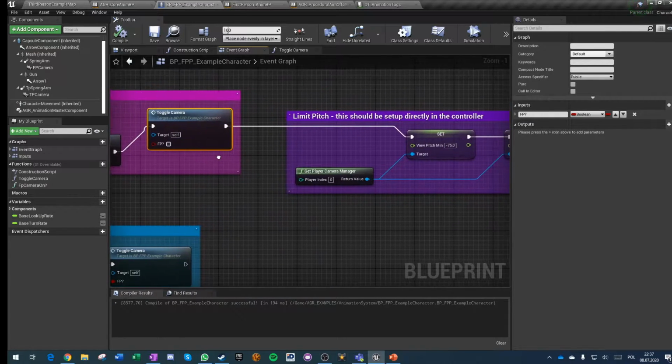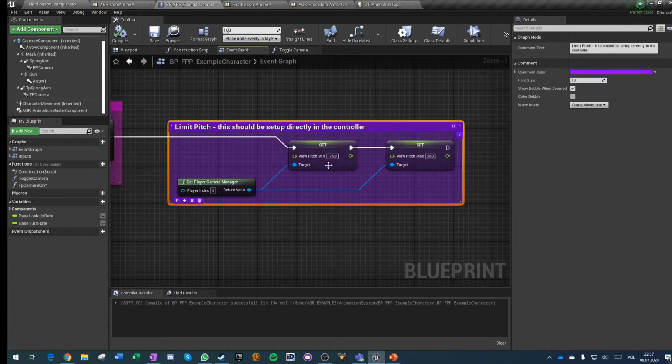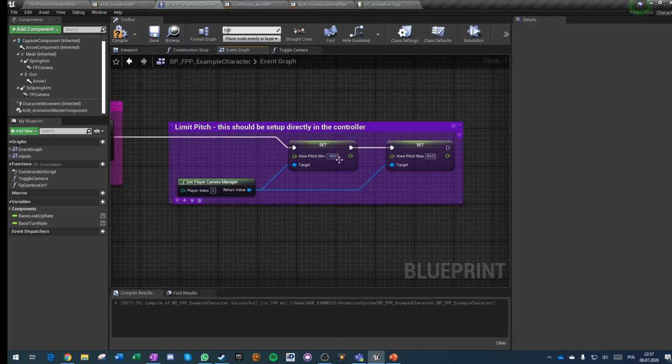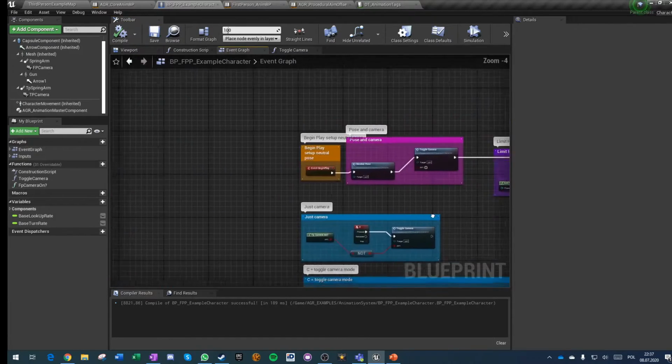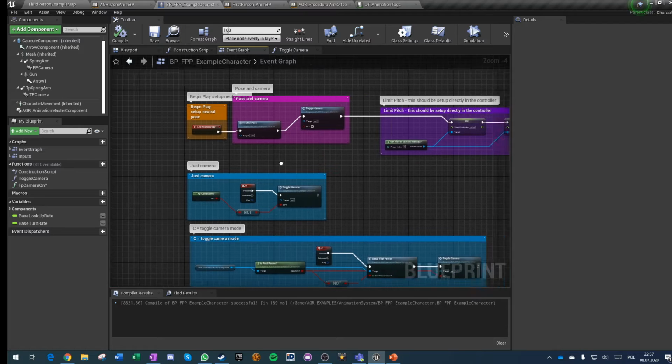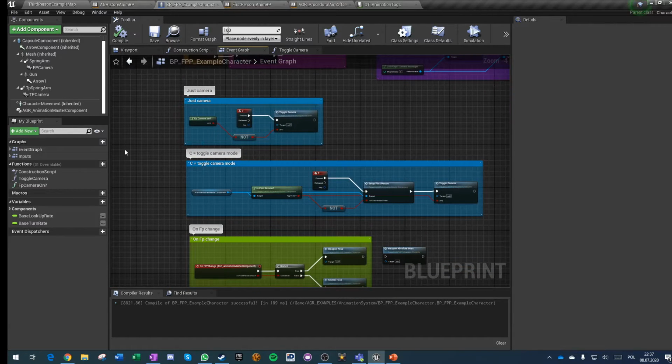The camera is obviously a local function, and then we are limiting the minimum pitch of -75 and maximum view pitch at, well, let's make it -80, so it will be streamlined to the same. So we cannot look exactly on top and, for example, throw a grenade that will fall on our head, and we cannot shoot ourselves in the foot, but we can look down almost directly. So this is all we do on begin play.